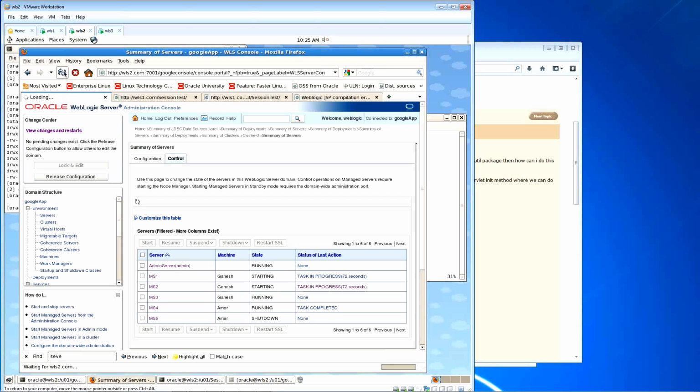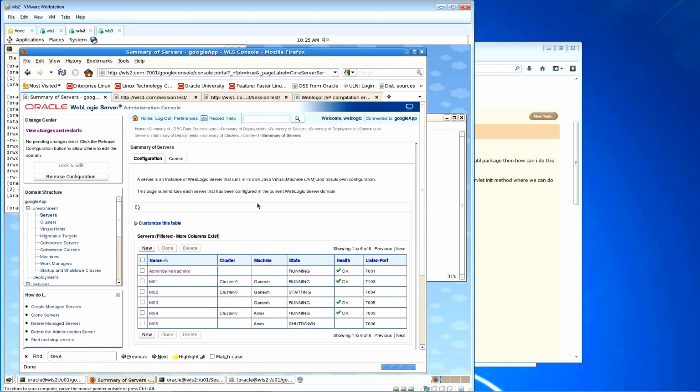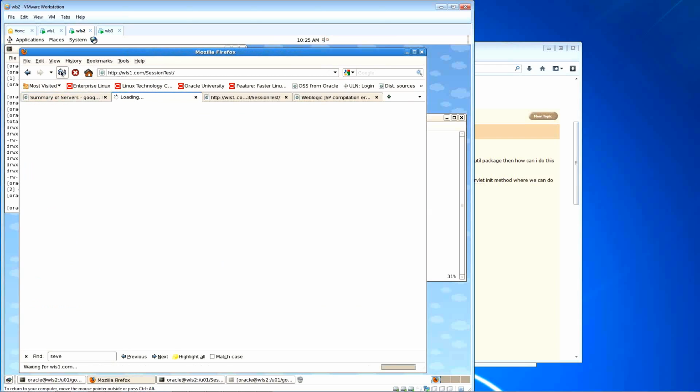Okay, 4 is running. MS2 still running. Oh, starting. Okay. They're all back.